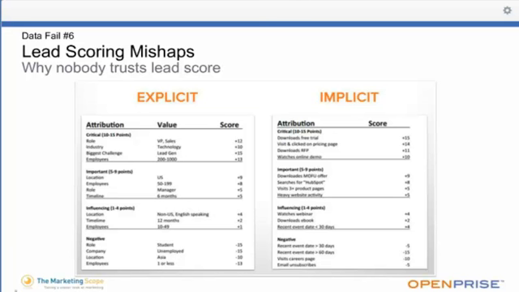But the challenge is that most companies can't handle the demographic stuff, the job roles, the job levels, the company size piece. And so what ends up happening is, because most companies don't have that information, they put a lot more weighting on the behavioral part of it. And when they do that, a whole lot of obvious leads that aren't very good show up with really good lead scores.